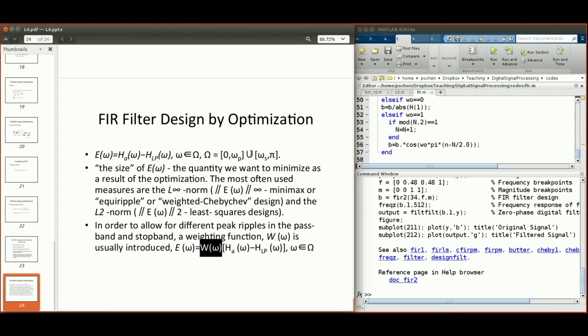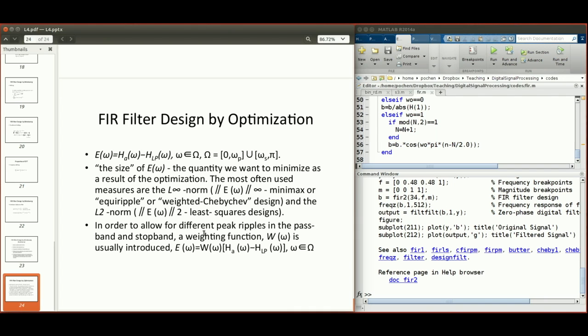But for some regions that you don't really care much about, for example, the transition band, or some smaller frequency ranges in the pass band or stop band, you can make the weighting function in that range smaller, right? So the error function is not emphasized for that frequency range, and the resulting approximate filter is going to have larger deviations in those frequency ranges, that kind of thing.